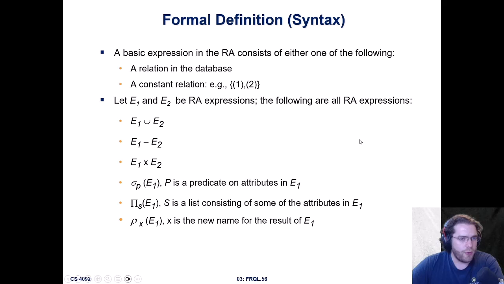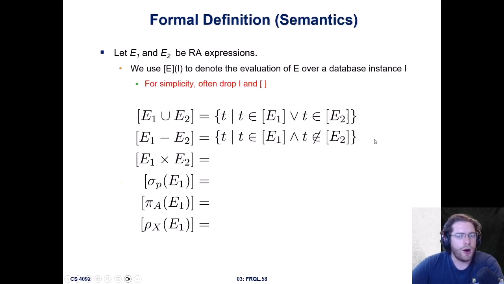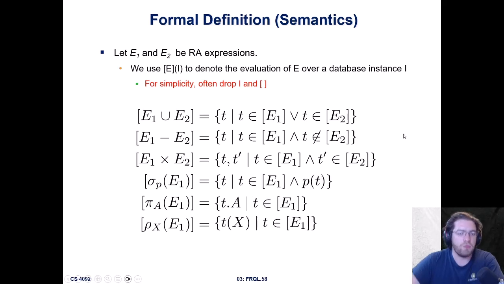Cool. So there's a lot of formal definitions here that we can look at for each of these. I won't go through all of these here because we got through them earlier, but essentially take a look at these. This is kind of what you're doing when you're doing this high level SQL code and you're typing in select star from table. This is kind of what's going on in your background there. Okay. So just get a little familiar with these aspects. I broke it into the binary and unary parts for us. But again, if you have any problems with the calculus behind it, just let me know.